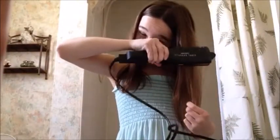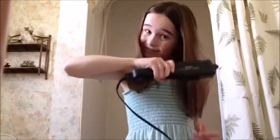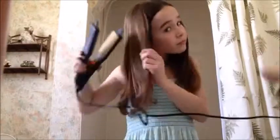Okay, so I sped this up for you guys. So basically, I'm brushing my hair and I'm going to flatten my hair. I really like how it looks flattened, and the flattener I used was Idol Sassoon Ceramic. You can basically get that at Shoppers Drug Mart, Walmart, any store that really sells flatteners and curling irons or those type of products.